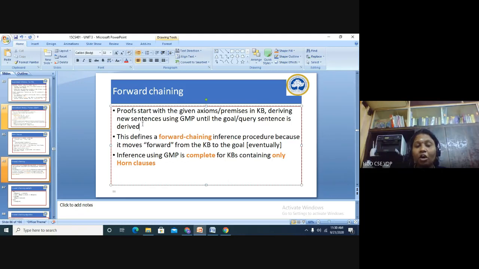If you cannot use GMP at a place, then it is called backward chaining. And of course, the other difference is whether you start from the facts and derive the goal, or start from the goal and derive the facts. That would be the difference between forward and backward chaining. Got it? I'll explain it with an example.